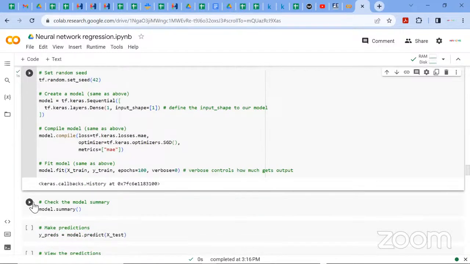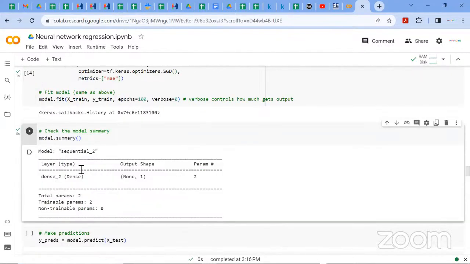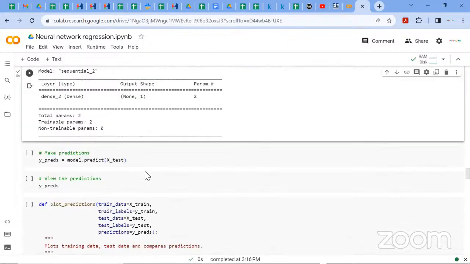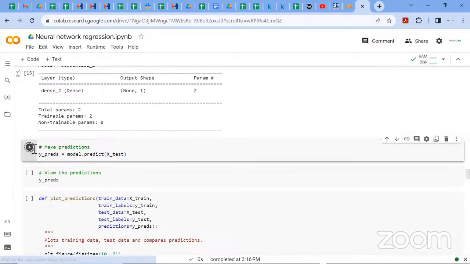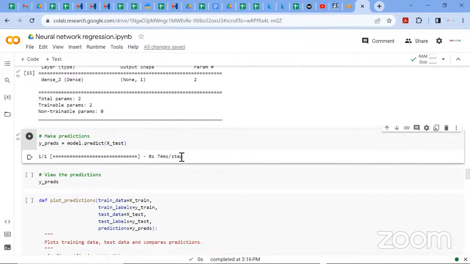After that, you can also do what we call model.summary to show you different details of your model: the layers, the output shape, the parameters, the trainable parameters, and all. So this is what model.summary does. If I'm too fast, please just signify by dropping a message in the chat. Of course, I'll go back and explain. You can drop your questions there.